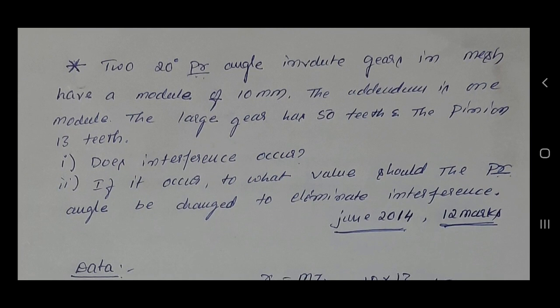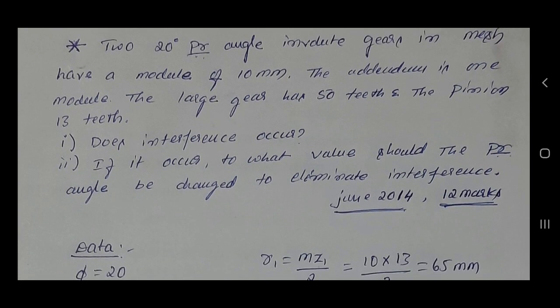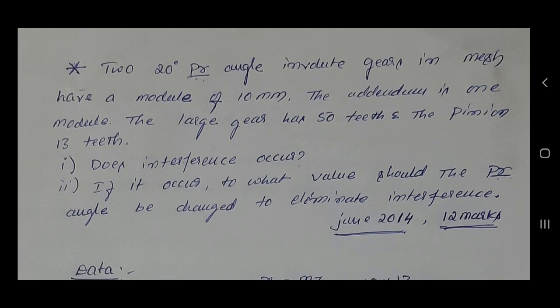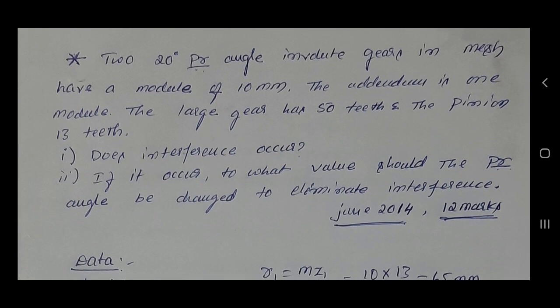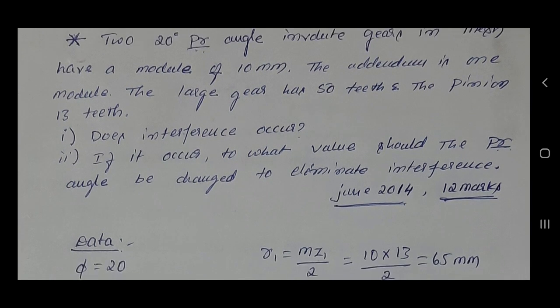Does interference occur? First unknown. If it occurs, to what value should the pressure angle be changed to eliminate interference? This question was asked in June-July 2014 for 12 marks. Compared to the previous problem and all other things we discussed, this problem is quite different from the rest. Okay, now first segregate the data.